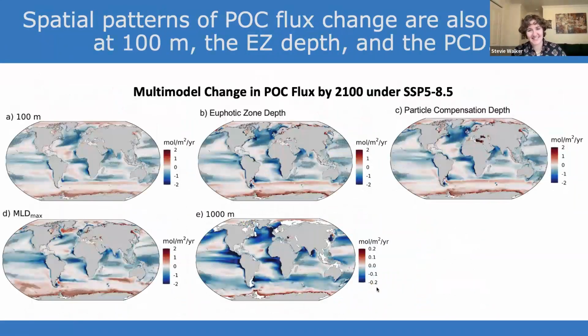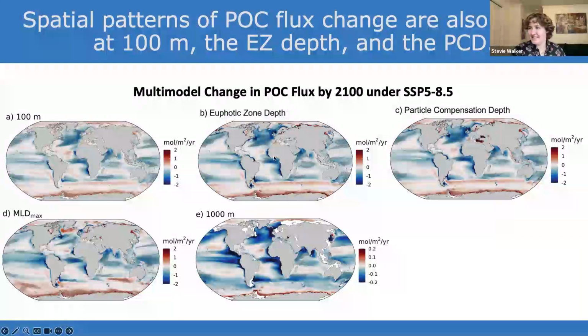And then we also looked at these changes across depth horizons spatially. So here we have the multi-model change in POC flux. Here the change was calculated as the 2080 to 2100 average minus the historical baseline. So once again, blue being areas of POC flux decline, red POC flux increase, and just like that Henson et al. figure I was showing earlier, we also have the stippling that shows where all 8 models agree on the sign of POC flux change.